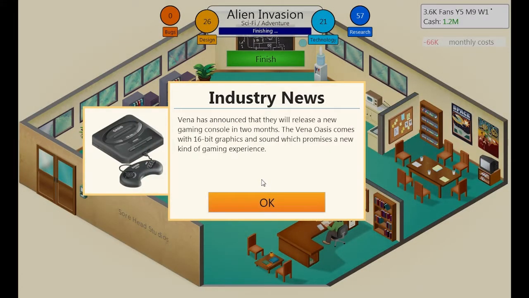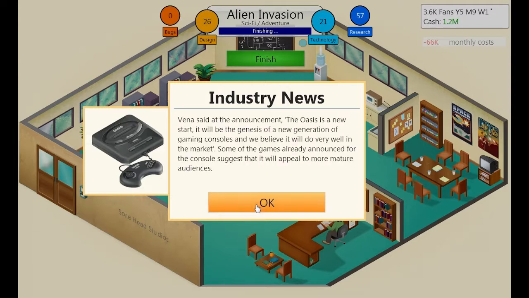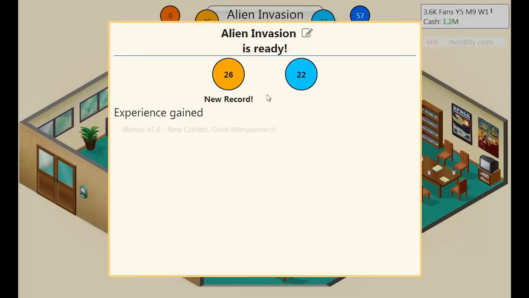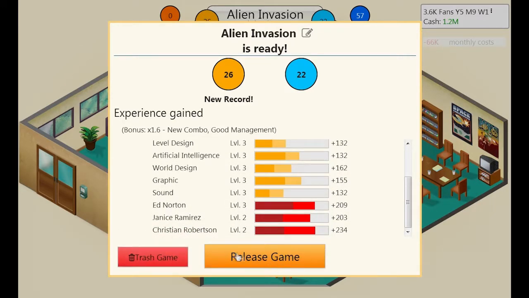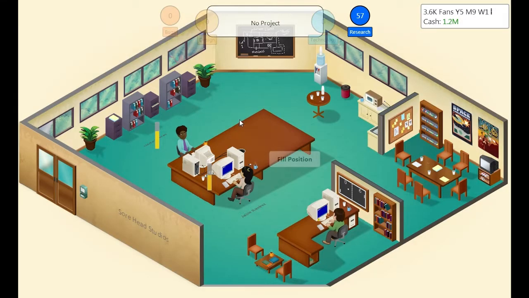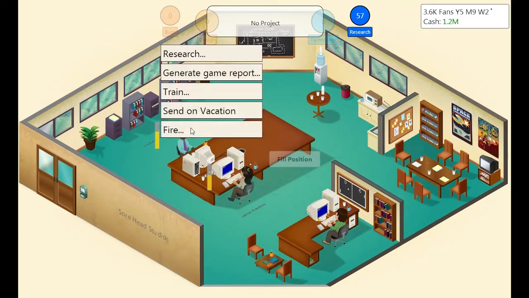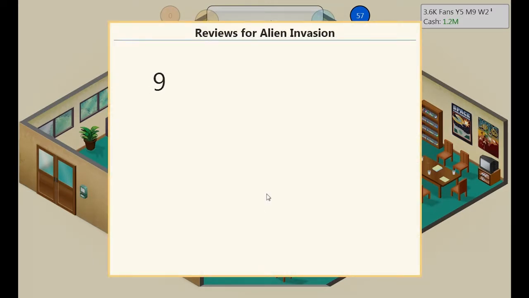Ooh, Vena's announced it's going to release the Oasis with 16-bit graphics. New start, the genesis of a new generation. See, we got a new design record. Everything's leveling up pretty well. But how do we do? Right, before anything happens, send you on vacation. Send you on vacation. Please be 5s.